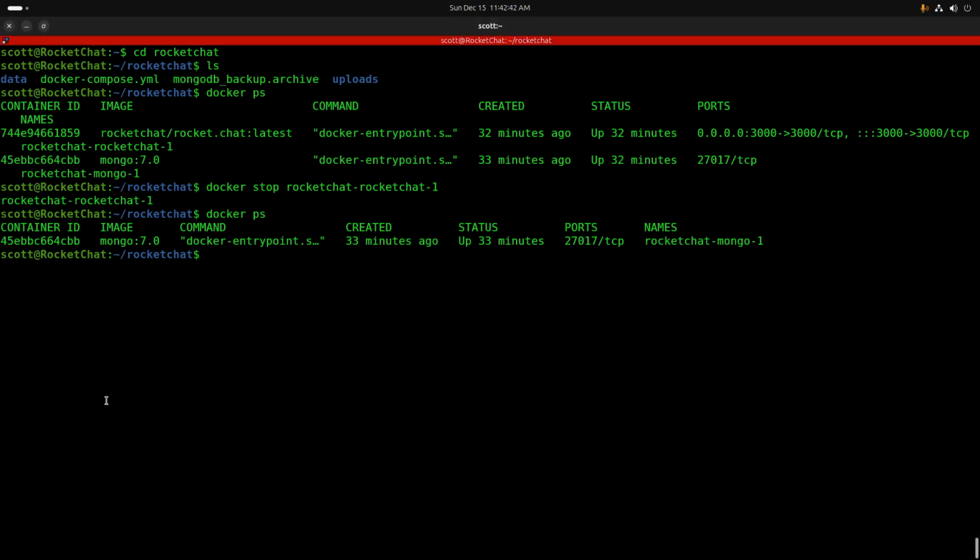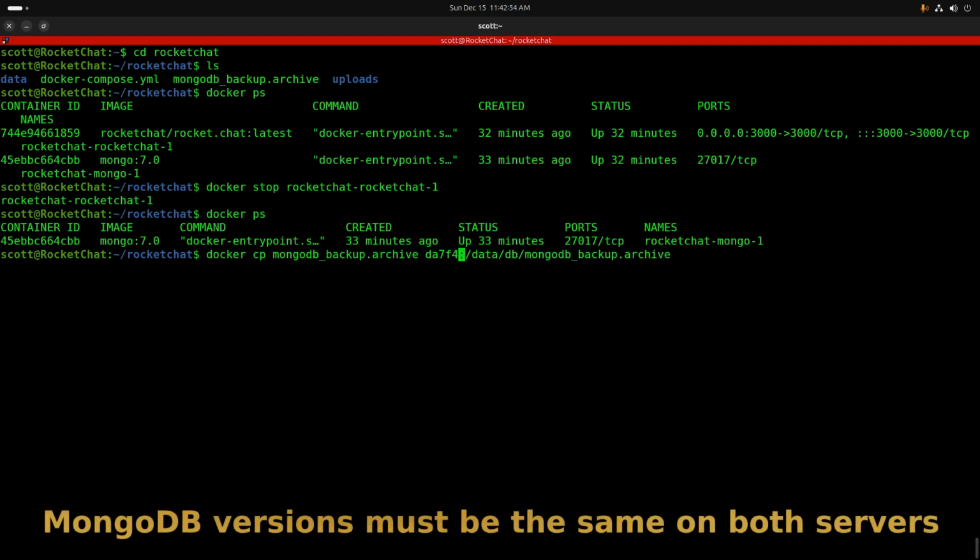Let's go ahead and copy our backup archive inside of the Mongo container, and we'll do that with this command, although we're going to need to get rid of this template ID, and just for convenience I could type in RocketChat Mongo, and in fact let's do that this time.